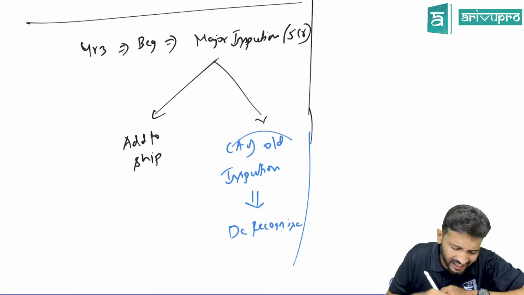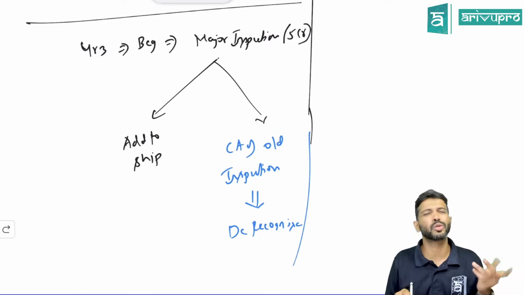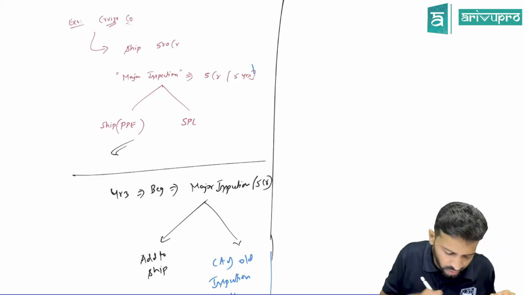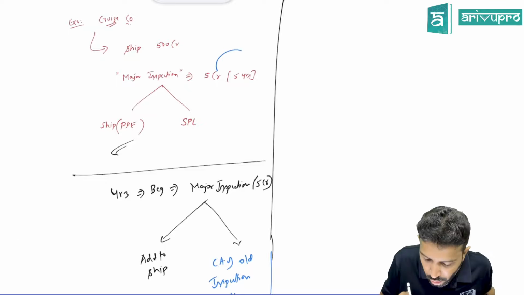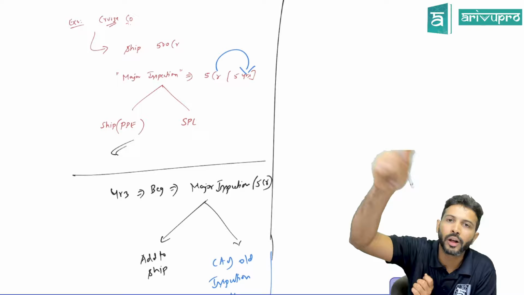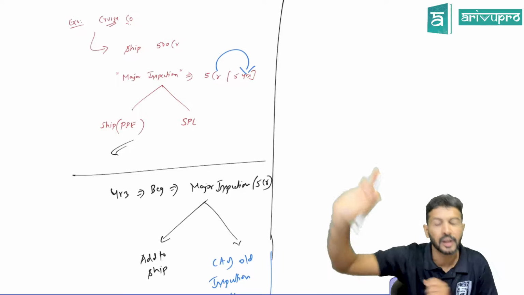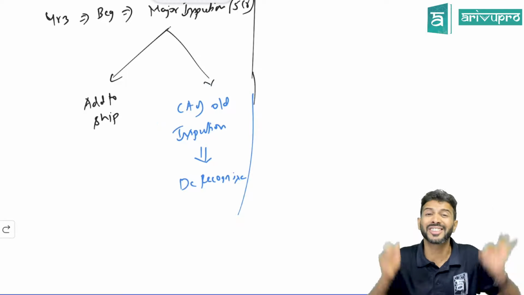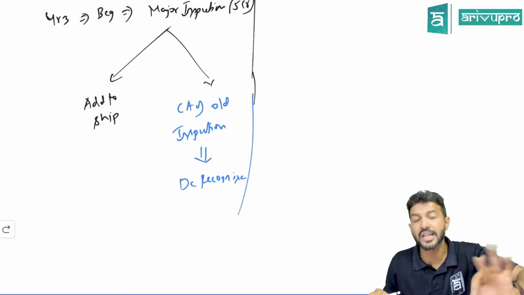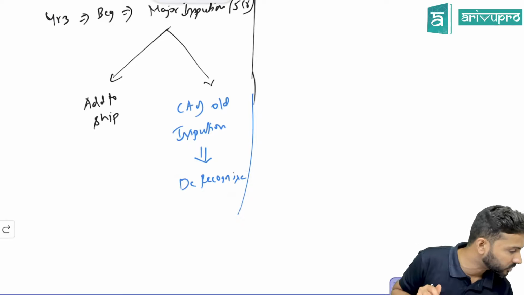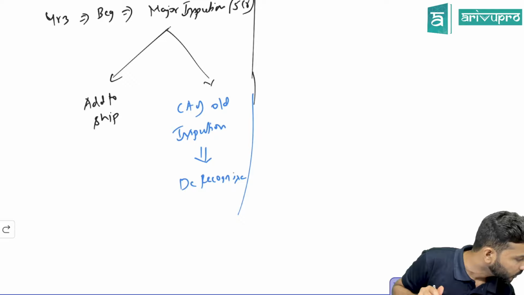Generally, this is rare because most companies do the inspections only every 5 years. Since you do the inspections only once in 5 years, this 5 crore would have been depreciated over 5 years, so the carrying amount of the old inspection charges would generally have become 0. But suppose there is still some carrying amount of the old inspection charges remaining, a rare circumstance, then you have to compulsorily de-recognize it. Okay. Got it?